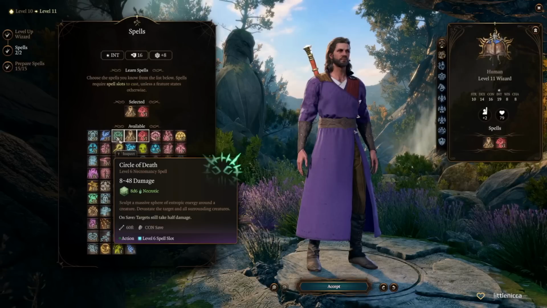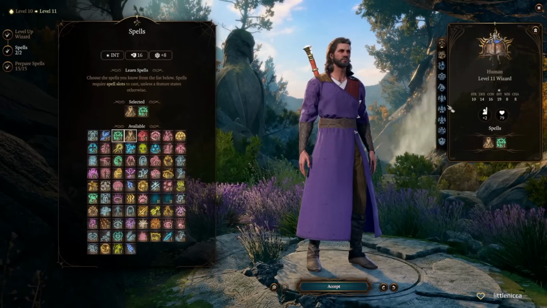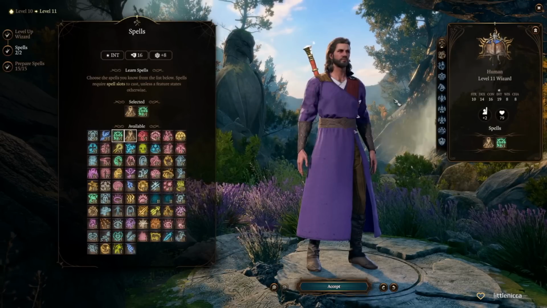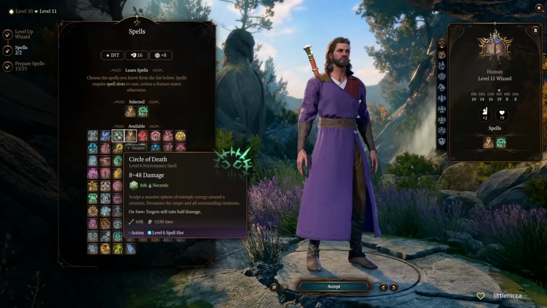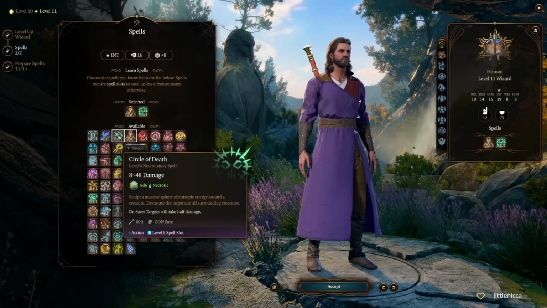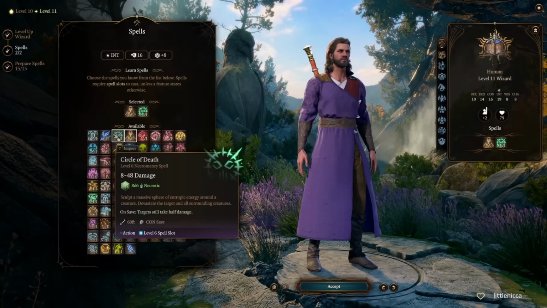Now, Circle of Death is probably my favorite AoE spell you can take. It synergizes very well with your Grim Harvest passive feature from your Necromancer. You get to do AoE fireball damage, not great, but for every creature you kill, you will heal for 18 hit points. So this is a good heal spell for you.